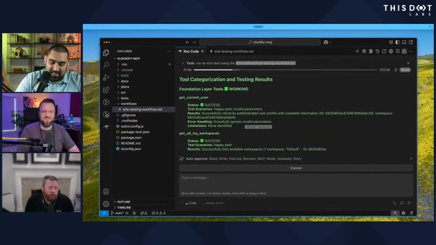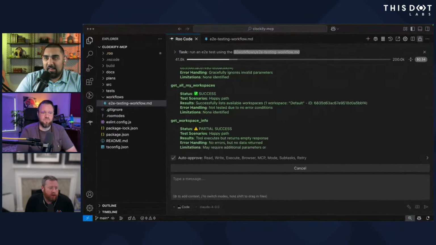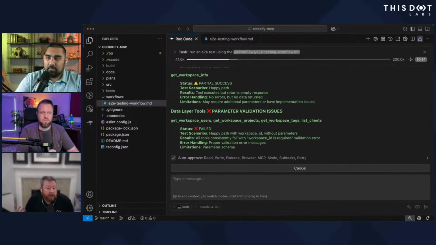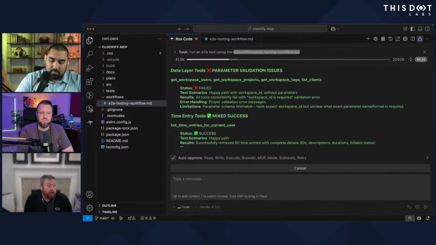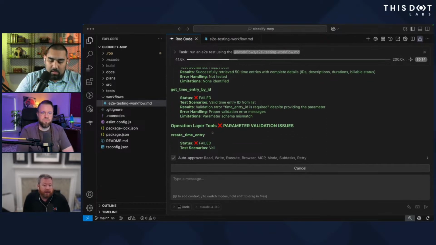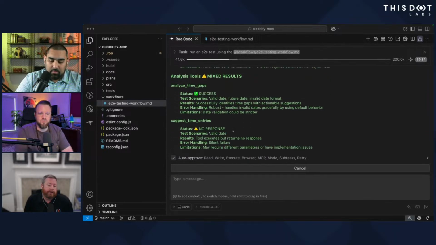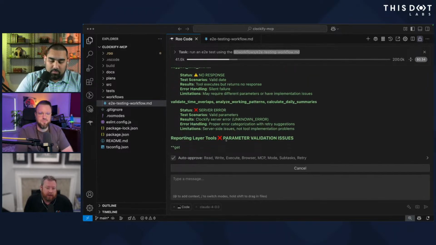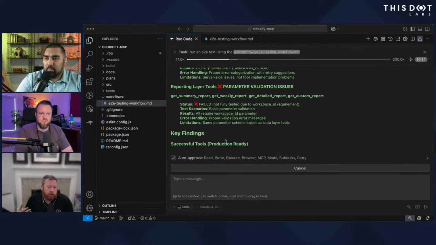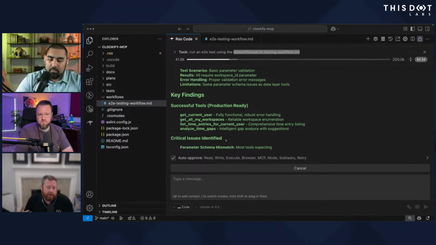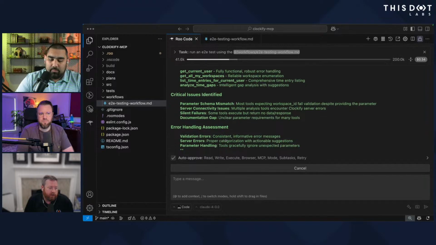No, and we changed things with this. One of the challenges of making MCPs is that there are usually a lot of API keys involved, right? So we're doing Clockify, so Clockify API keys are involved. We were also using the GitHub one at times. So we have GitHub keys, but it's really a best practice to not have keys in plain text files.